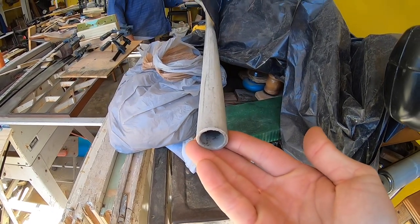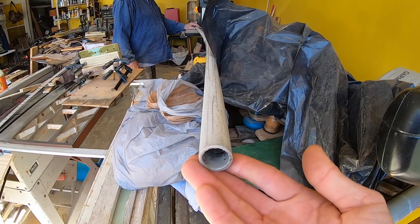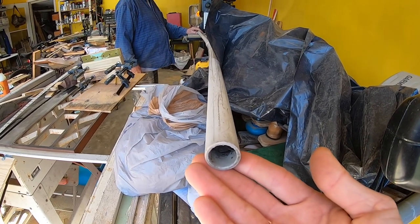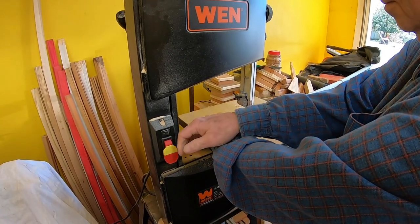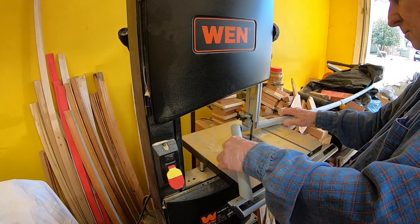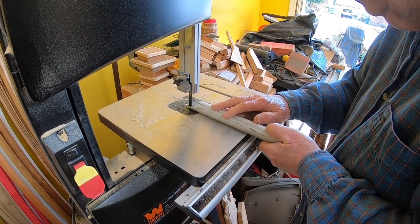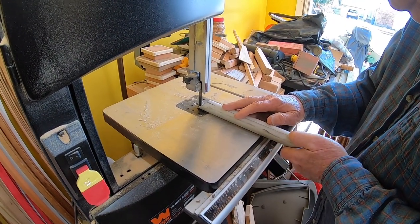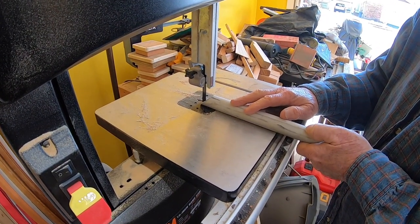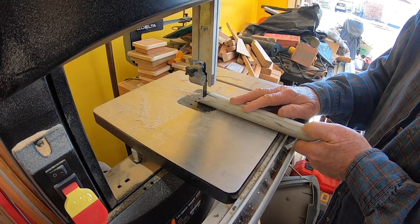So here we have an old Cajun anchor I used to use. This is PVC, but it's conduit, and it's 3 1/4. And on the bandsaw, Dad is gonna cut a 10-inch piece. There we go. Now we wanna cut a slot where the rod is gonna go. As you see, since this was a Cajun anchor to begin with, it's already got an angle cut on it for going into the mud.